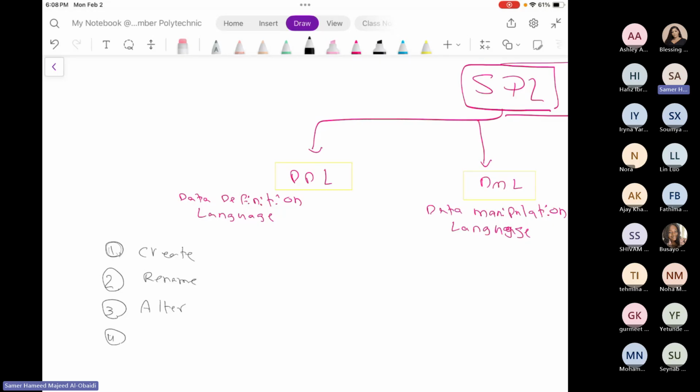Number 4, truncate. And the last one is drop. So we will learn most of these commands in this course. Basically DDL contains only 5 commands: create, rename, alter, truncate, drop. These are the only commands for the data definition language group.